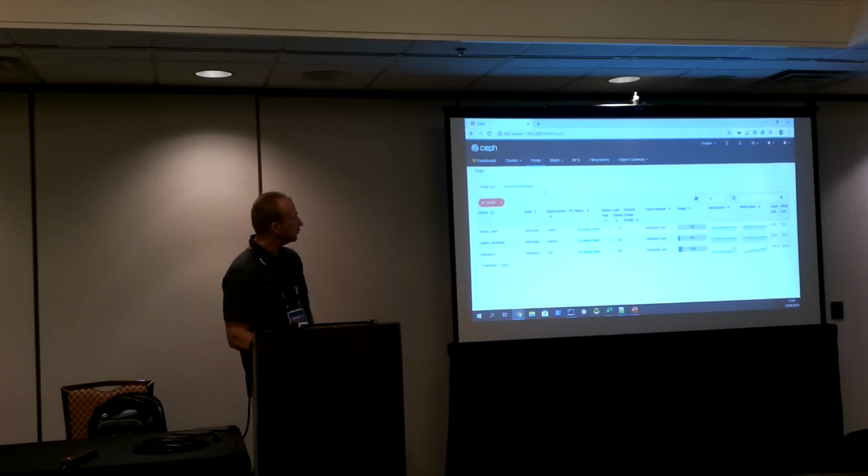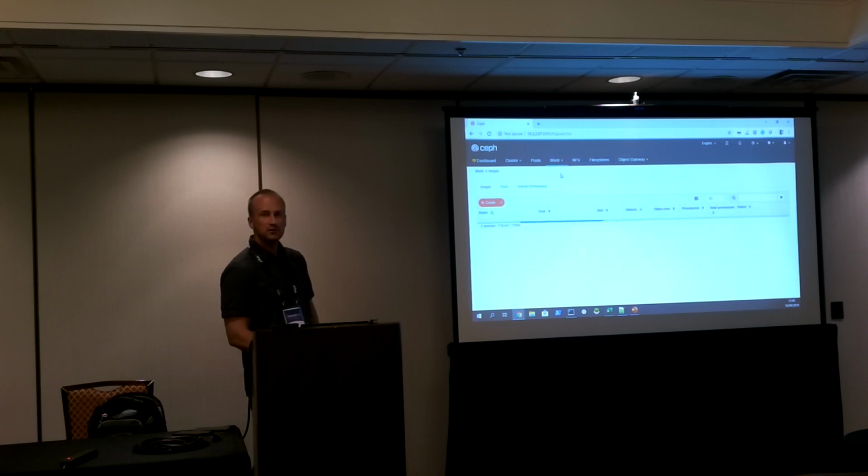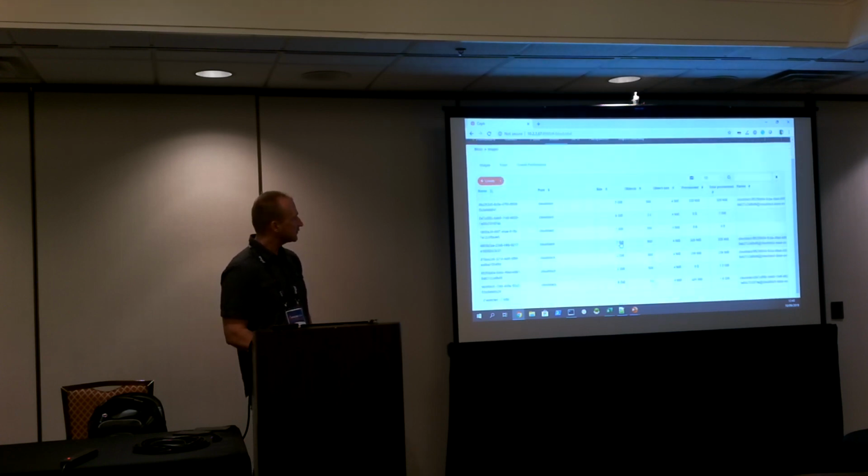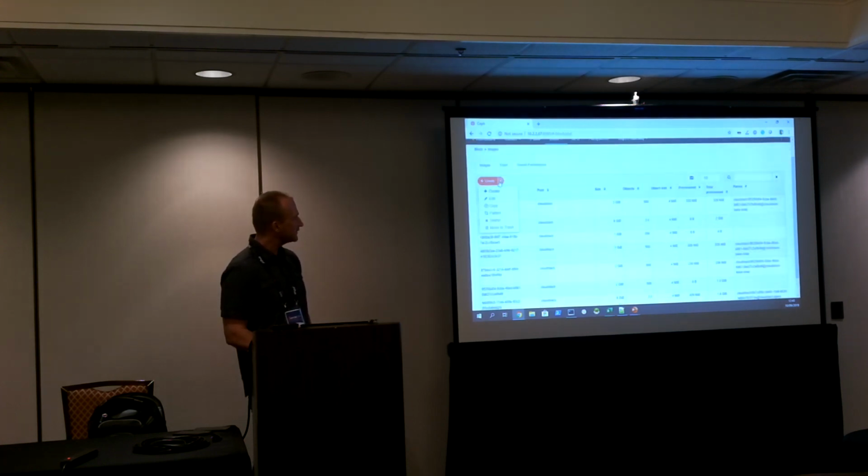You can manage pools, create pool, delete pool, edit pool, observe performance again on a per pool basis, and stuff like that. Very useful. You can manage your block devices, which are effectively RBD images that our CloudStack is using. Do different things, obviously, create, edit, and stuff like that.